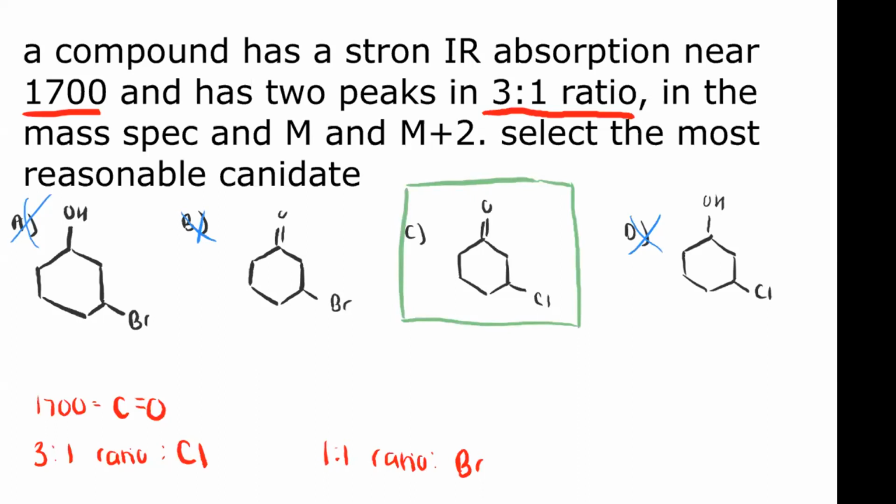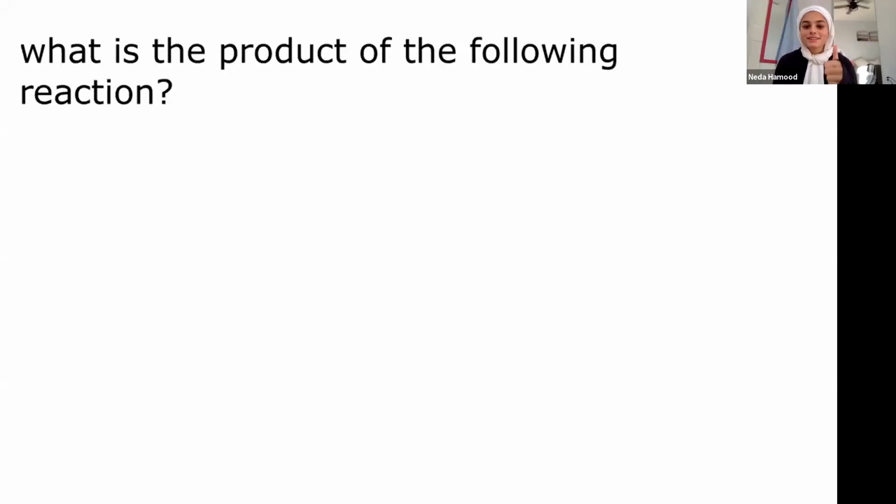Do you know why Cl is 3-to-1 and Br is 1-to-1? I honestly cannot answer that for you, but does anybody have an answer? I personally am not aware why. I'll just memorize it. I think it's basically the ratio that the isotopes of Br and Cl occur in nature. You guys are talking about isotopes. That's great. Whatever helps you remember it. I just memorized it. 3-to-1 kind of looks like a C and an L, like a backwards 3. Whatever helps you memorize it.